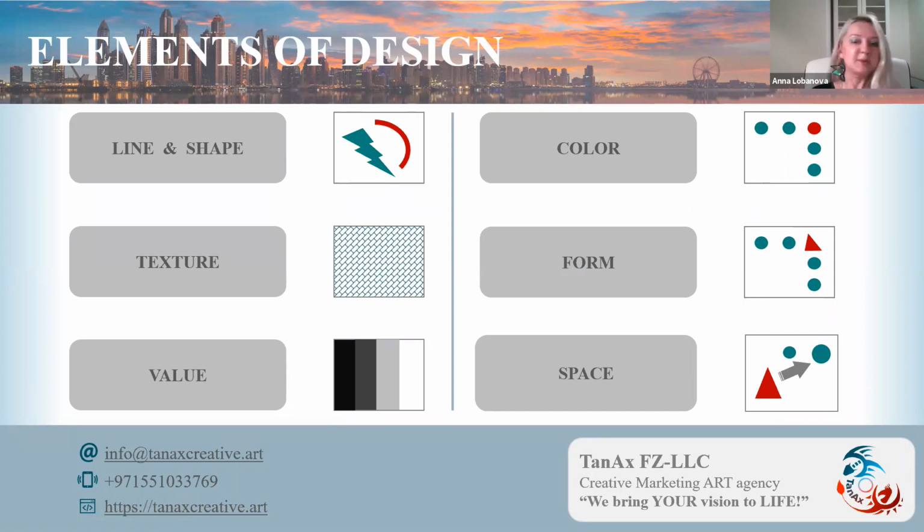Finally, space. Space is a little bit tricky to understand. We are dealing primarily with 2D space. So we're dealing with the screen, like right now, or we're dealing with brochures or paper, or we're dealing with canvas, being an artist. In any case, what happens is that you have to create 3D dimension in a 2D space, which is a tricky task. And there are ways to do that. We will discuss some of them today, but this is quite important. So these are the elements at your command to manipulate and make your composition.